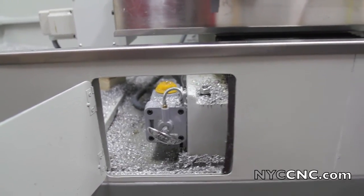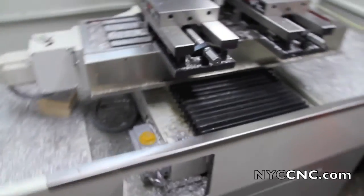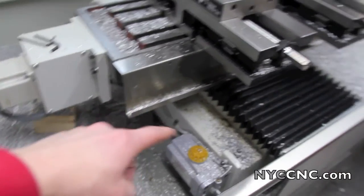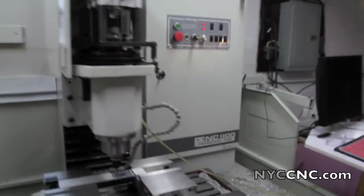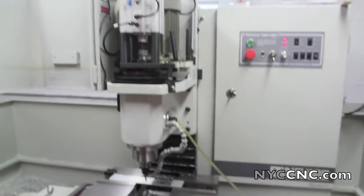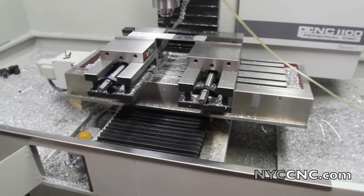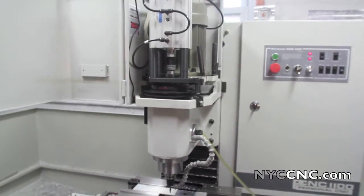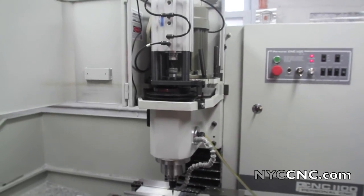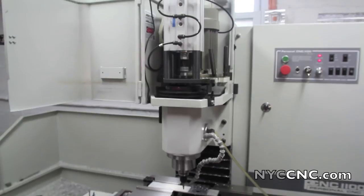What I want to talk about today is how the oil is distributed through the system, through these lines that you can see running up the mill. As you can see, I've got my manifold apart right there. A common problem is that the X and Y jibs or ways and the lead screw and ball screws are okay, but sometimes the Z-axis doesn't get much love because of gravity and the joint fittings. So I want to take a quick look at that and investigate.